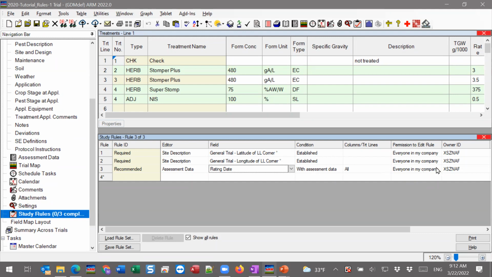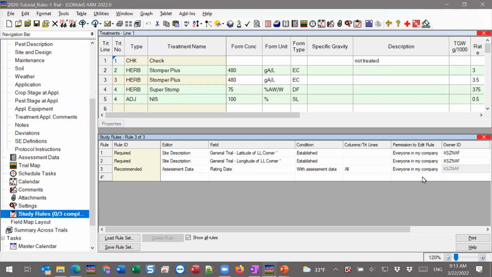And so when you add a rule yourself, you become the owner of that rule. Your license GDM ID code is what we use there. You can find that in the help about ARM if you're curious what that is, but that's just linked to the licensee. And so you are the owner of that rule because you have defined and created it.